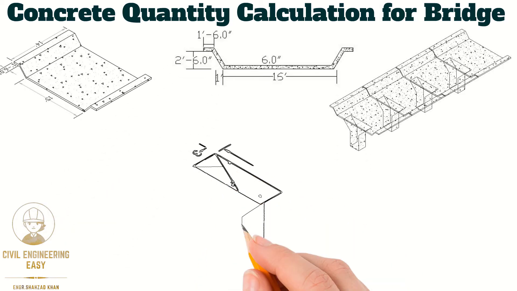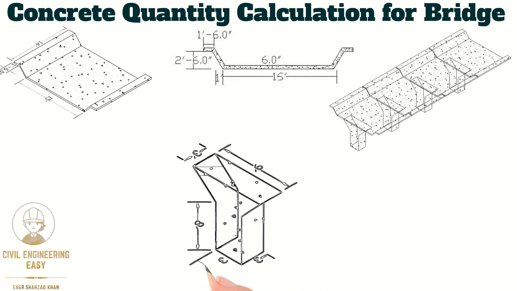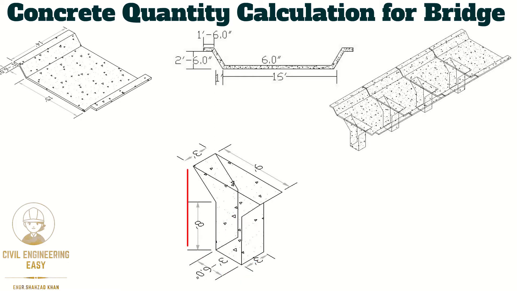Now come to the drawing of the column. The top length and width of the column is 9 and 3 feet respectively. The bottom cross section of the column is 3 feet by 3.5 feet. Consider 12 feet depth of the column, in which 8 feet is the regular cross section and 4 feet is the depth of the slope portion. That was all about the drawing of the bridge.